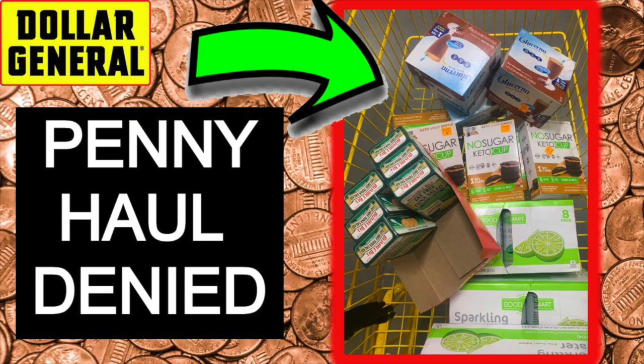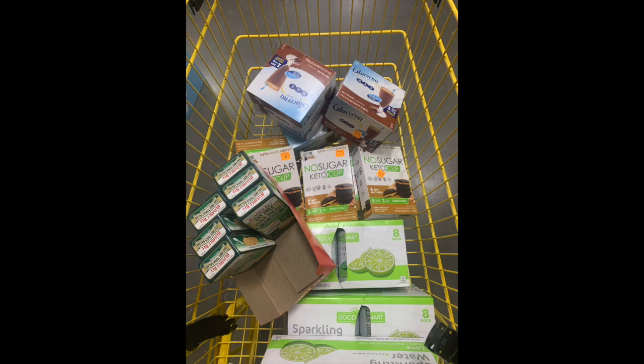For those of you that love story times, this is a great one. So this morning, I don't know about you guys, but this time change has really thrown me for a loop where I've become like a super awake morning person. So I went to a Dollar General and I knew that if a couple food items were on this list, that maybe a lot of food items would be on the list. And I found some keto little peanut butter cups, some Glucerna, the sparkling water that's on the list this week, along with the Bumble Bee crackers.